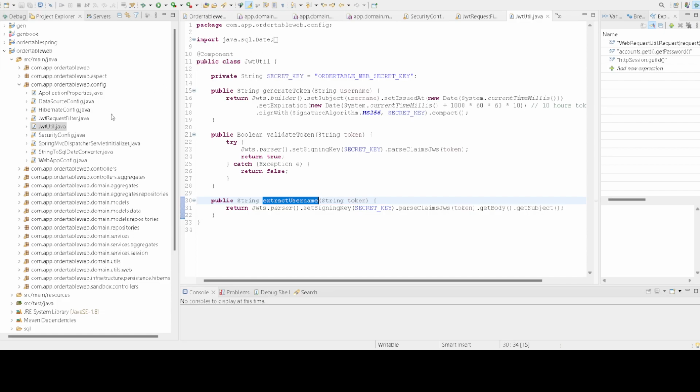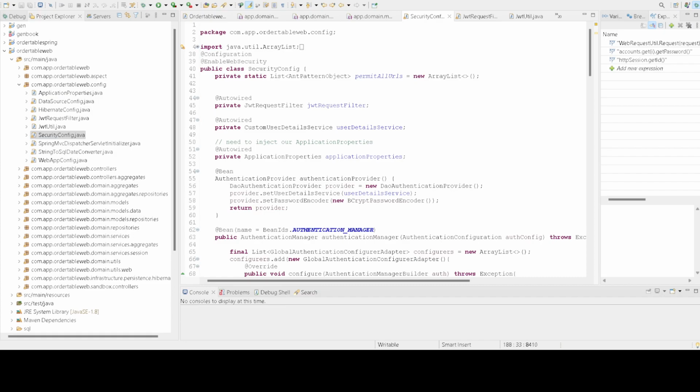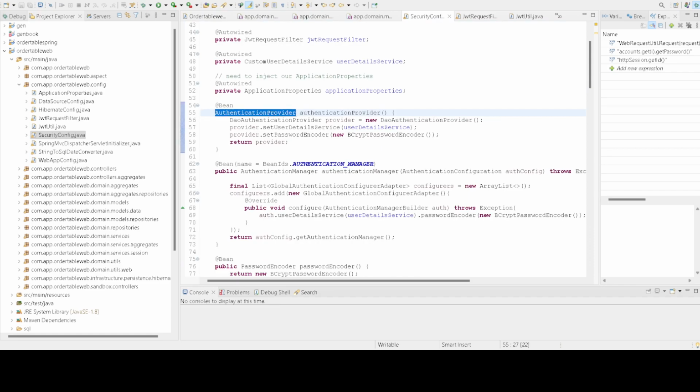Now we move on to the security config file. In here, we have the various overridden beans and the list of URLs that should be accessible without any authentication. The lambda does permitAll for the URLs here. We collect all these URL patterns in this array, and then you can see we have the authentication provider method, which configures the user details service and a password encoder. The password encoder method provides the BCrypt password encoder for hashing passwords, right?